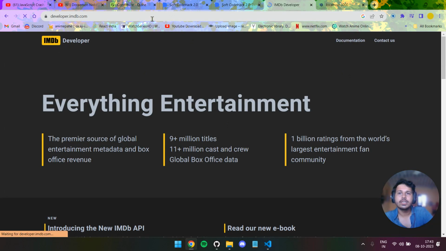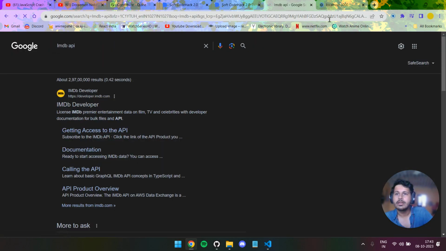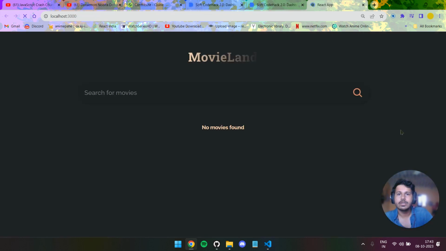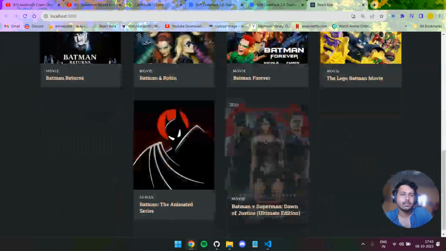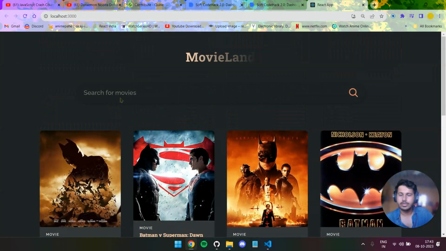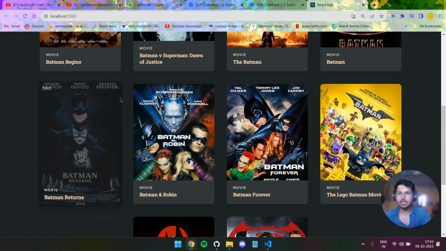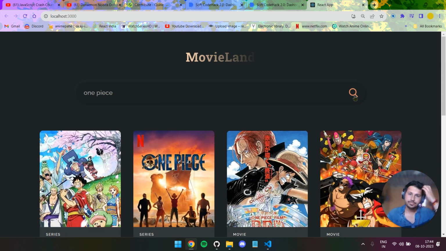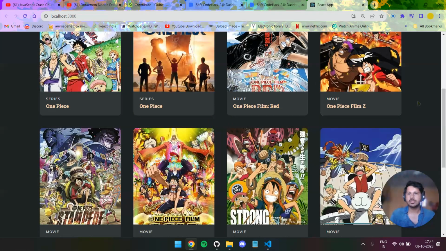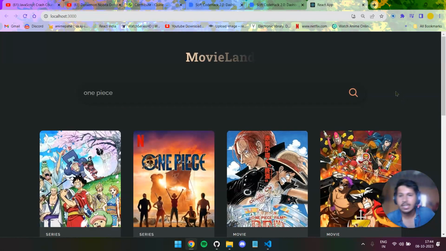You can get the API from the IMDb website, and then it is loading. This is how the first page will look. Here you can search anything, and it gives you all the information that is present in IMDb's database.